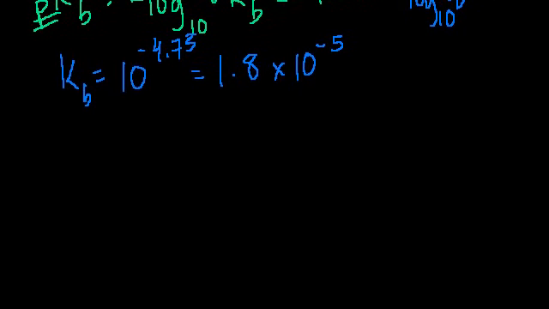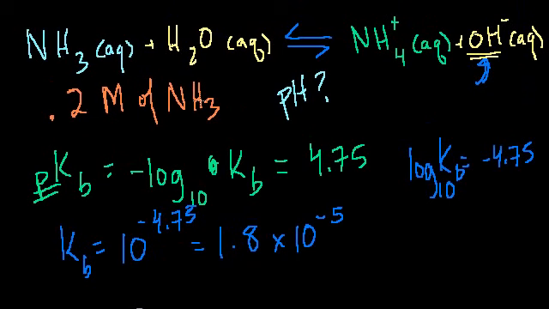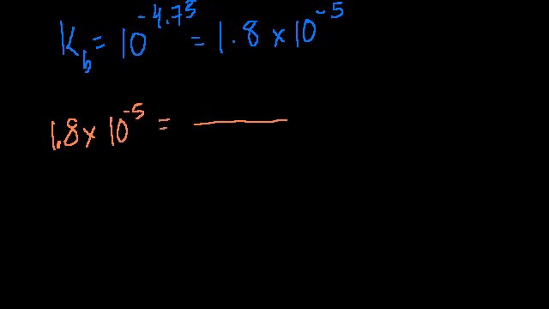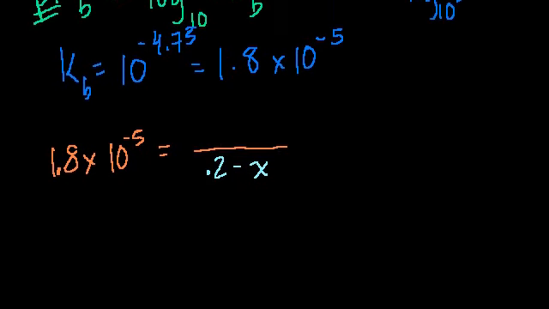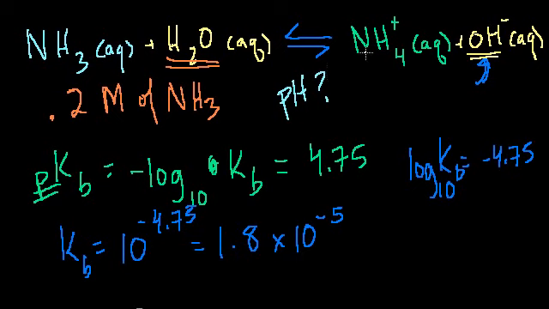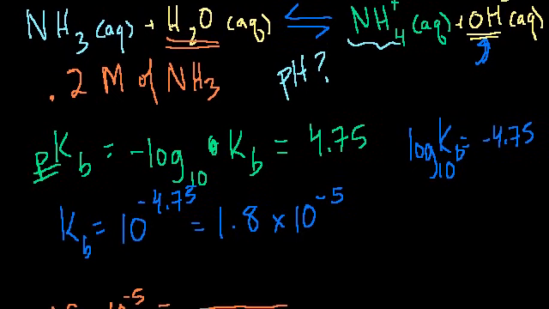So this equilibrium constant formula would look like this: 1.8 times 10 to the minus 5 will be equal to, in the denominator, our concentration of reactants. Remember, you don't include the solvent, so you only include the NH3. We have 0.2 molar is what we put in, but some of it, let's say X of it, is going to be converted into the right-hand side. So in the denominator, we're going to have 0.2 minus X. And on the right-hand side, we're going to have X of NH4 and X of OH.